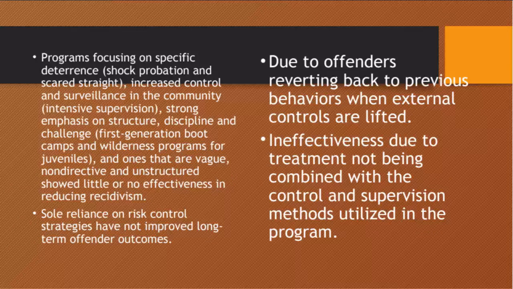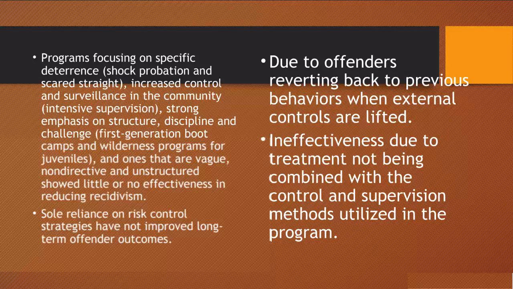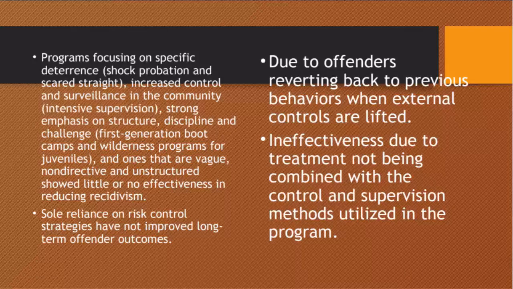Now, the reason these ineffective elements were ineffective, as I stated, is that treatment wasn't combined with the control and supervision methods. You have to address those risk factors and protective factors and any other need that person has. Now, I'm stating other needs because, like if a probationer is homeless, you've got to address that because that is a huge risk factor for some other very bad outcomes.